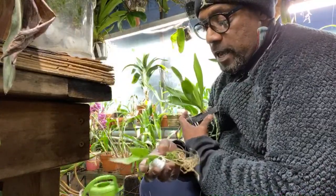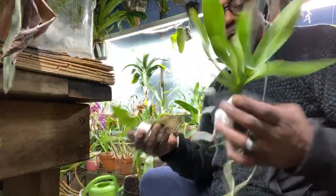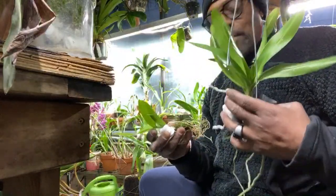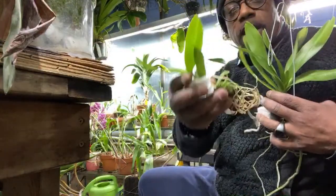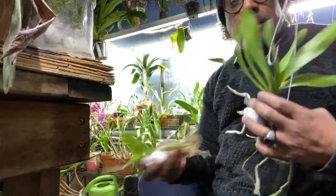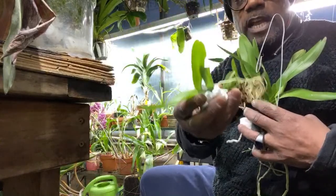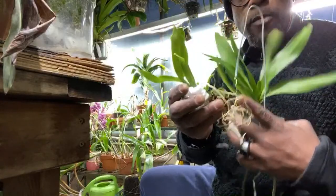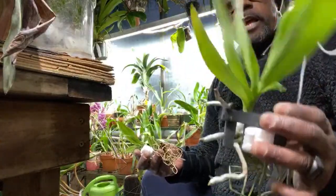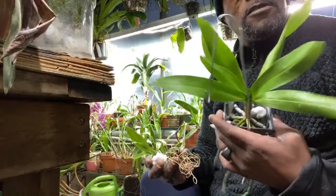Again, both of them are Angraecoids from Madagascar, same family of orchids, and both like lots of moisture at the roots. They like warmth. This Aeranthes likes more shade. They like low light, more like a phalaenopsis, but they still like heat and lots of water at the roots year round, although a little bit less in the winter. These like higher light, with some protection from the midday sun.